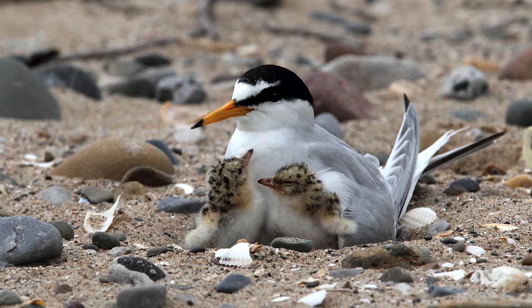The weather down here is extremely changeable and tends to be windy all the time. Even on a nice sunny day, it can be lovely and hot in Prestatyn or Rhyl, but when you get down to Gronant there's a constant breeze. When the rain comes across they'll just carry on sitting on their eggs and nothing seems to faze them.